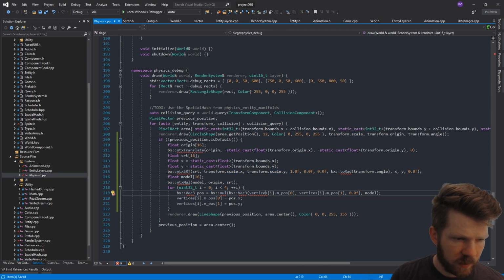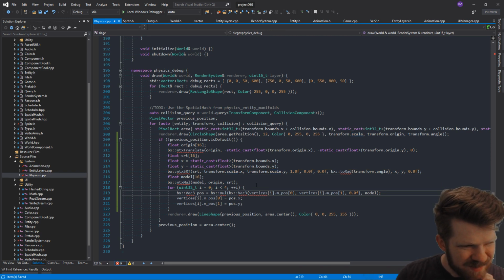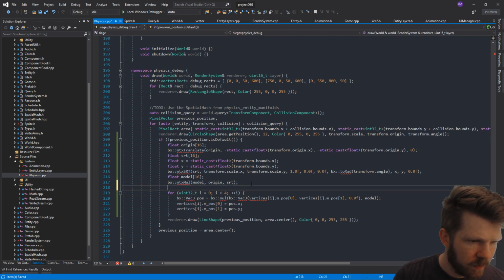Multiply vertices. Yeah, so we're not going to do that. What we need to do is we have our previous position.